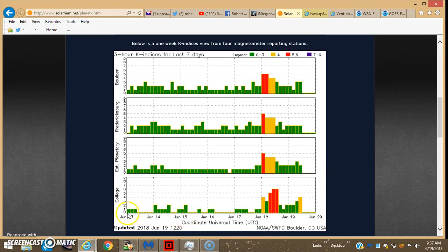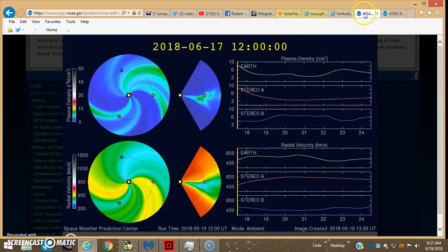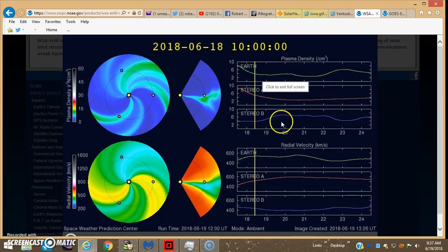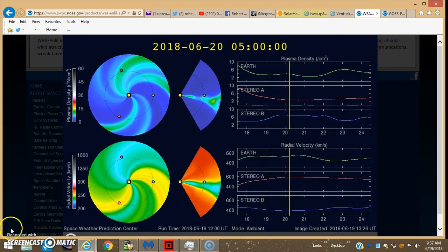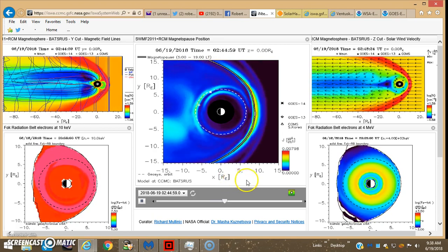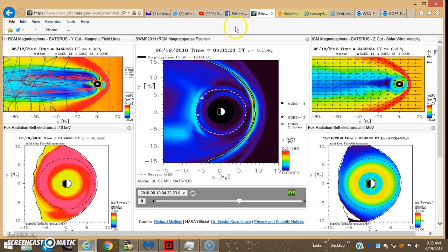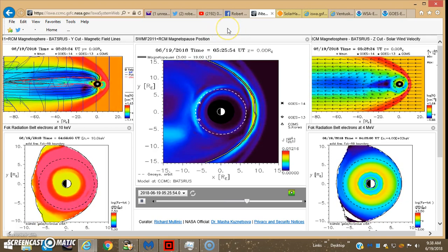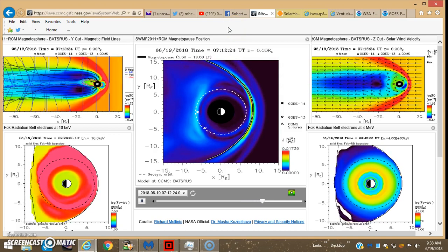Here's the KP index the last 7 days. You can see all of a sudden it's starting to spike. But like I showed you, the solar wind speed's really not the cause of it. It's the weakening of our magnetosphere, apparently. Almost out of time, guys. So the best advice I can give you, it's a spiritual one. Trust in the Lord Christ Jesus, as he is the only ark of safety at this passing of this Nemesis Nibiru system.